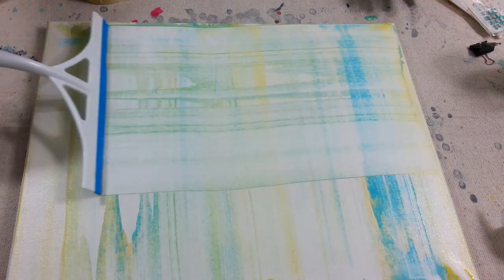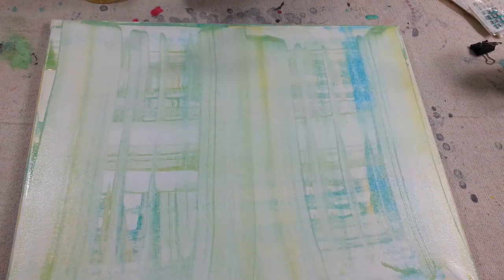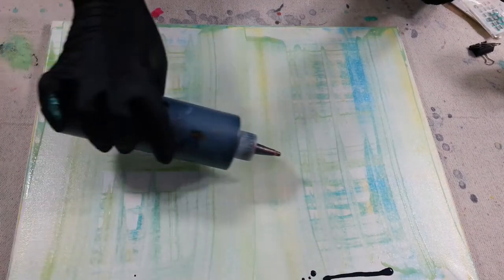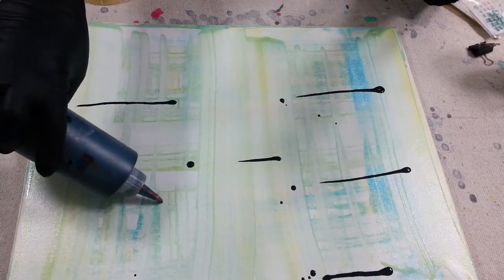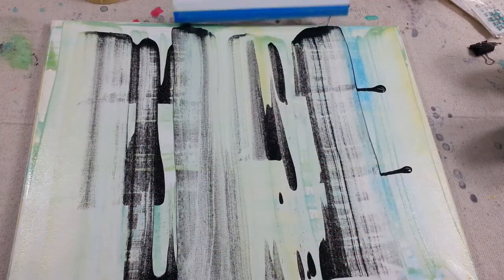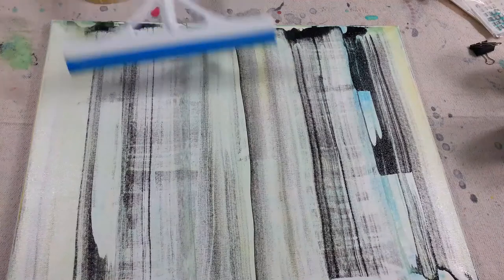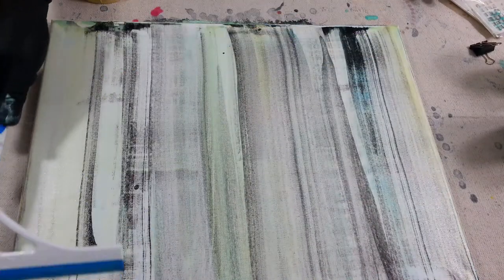We're just doing it from all different sides just to see how it will come out. When you see the colors they look pretty — they're light, but they spread in some kind of way. Now I said let me put some black, because remember, for those of you that watch my videos, I said black tends to dominate a painting when you do pour paintings or even abstract. So you have to be careful, but in this instance I decided to add some black for a little dramatic effect, which it is giving me. You can still see some of the blue and some of the yellow, and some of it has turned into green.